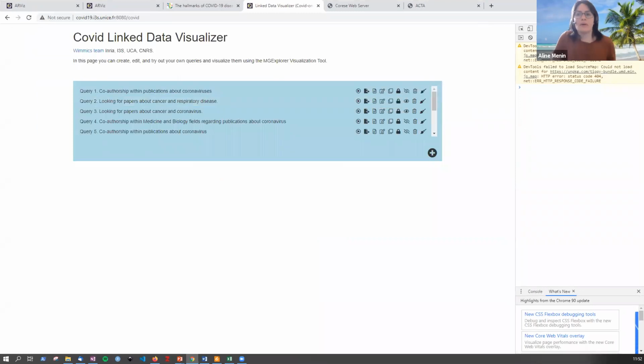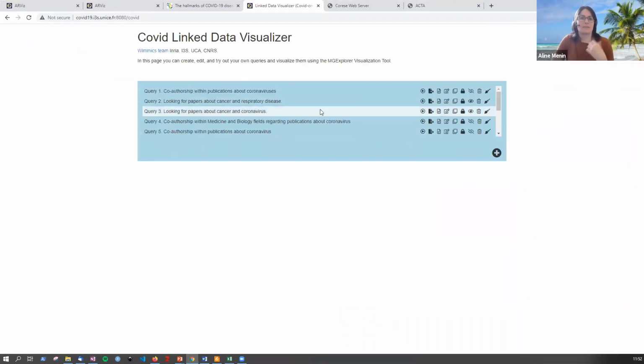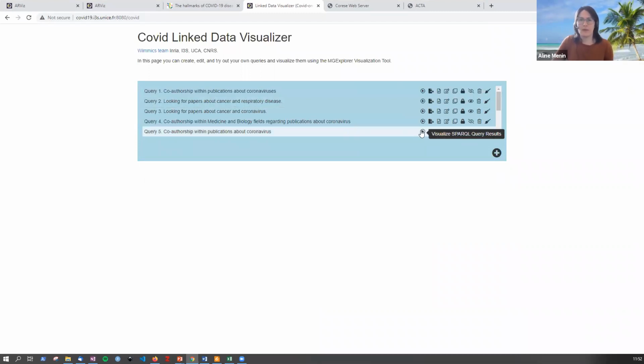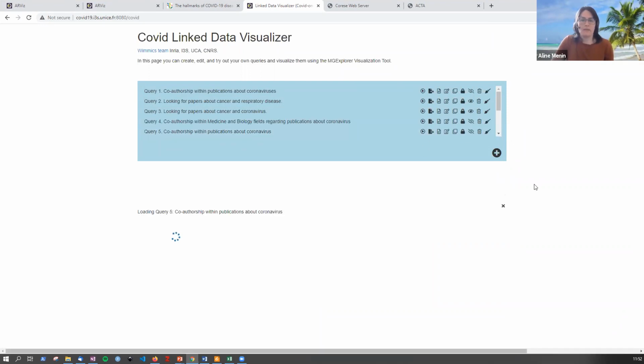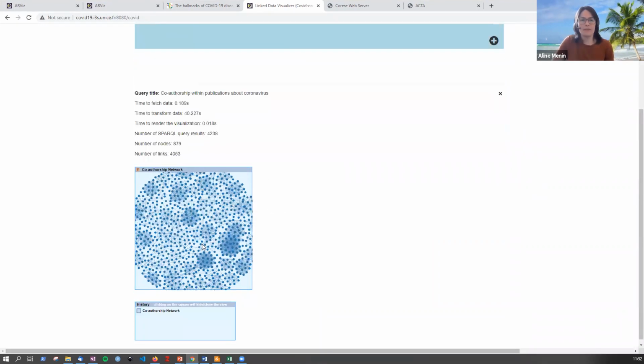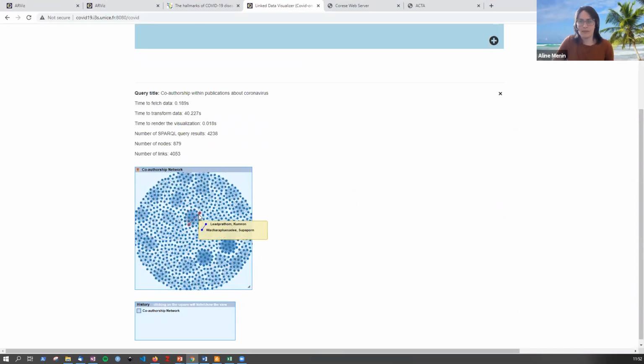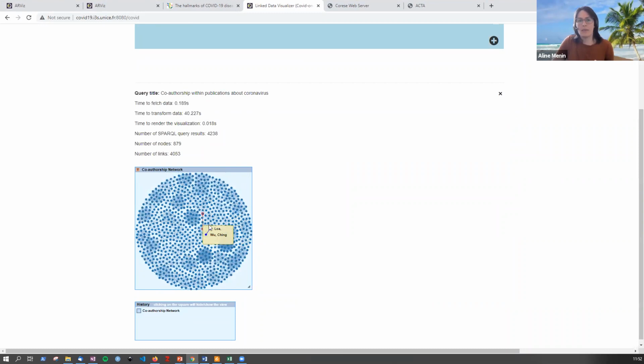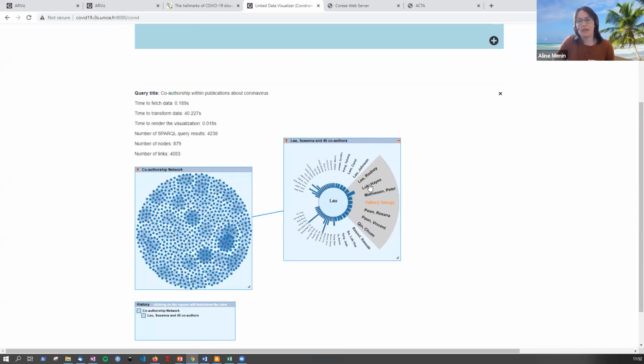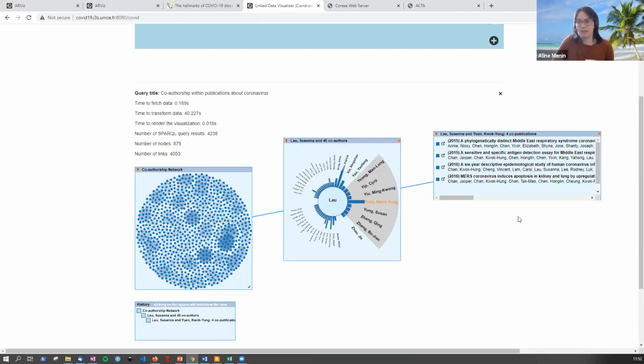Yes. So one of the things, the first thing, is we can see the co-authorship network within the publications about coronavirus. So this is using the COVID on the Web dataset. What we have here is nodes are authors that are connected between them through publications. And then we can go further and see exactly what is the relationship between them. So here with the IRIs, for instance, we can see with whom a certain author has the most collaborations. And then we can see what are those papers.